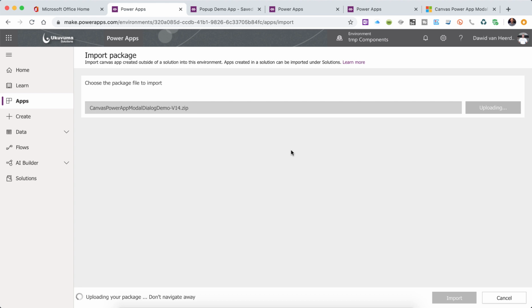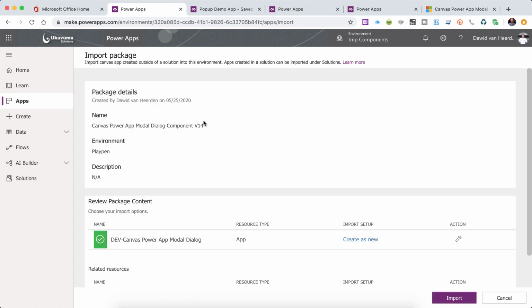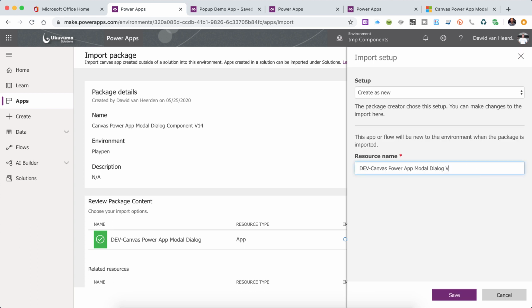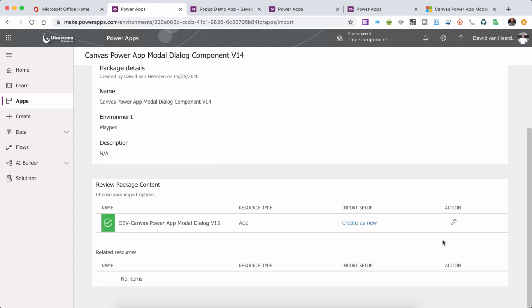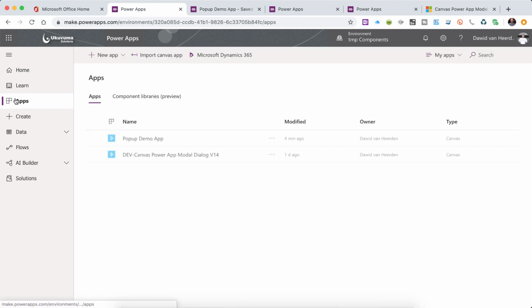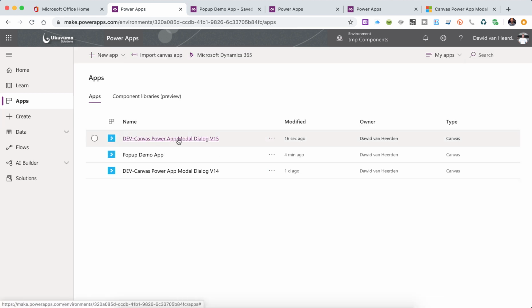We're still working hard on the next release, which we're hoping to be an exciting one. But for now, I'm just going to import it, the same one. Power Apps isn't that clever to know that it's actually exactly the same component. So we're just going to trick it a bit. So when we go and create the new file, we're just going to say this is going to be version 15, and then go and import this Canvas app. Once it's imported, we can go back into apps and go and test it out. Obviously this one will work because it's the same one we worked in earlier, but you can go and make sure that it works well and works fine.